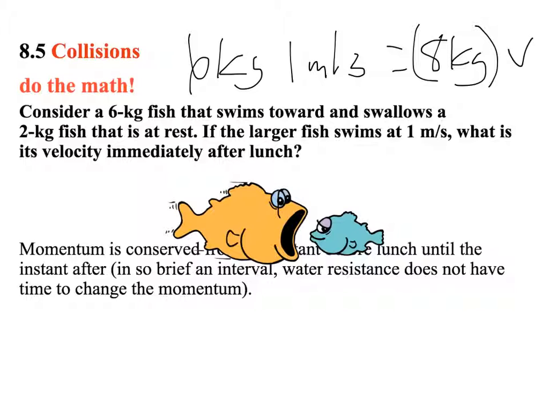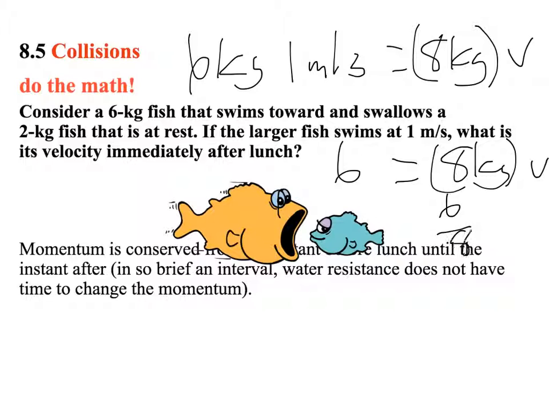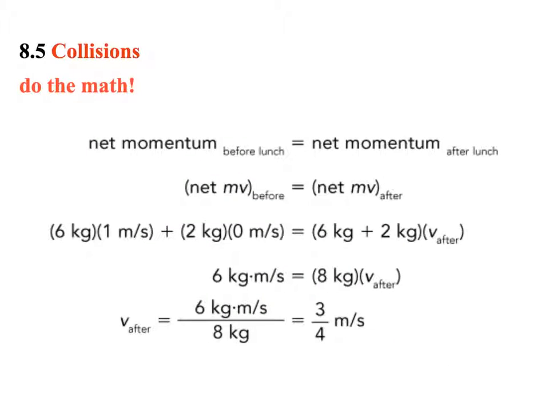So you have 6 times 1 is 6 equals 8 kilograms times V. So I divide by 8, so 6 divided by 8 gives me a fraction. So V equals 6/8. And I guess if I had waited to get to this slide, it shows you the 6/8 that I got here, or 3/4 of a meter per second.